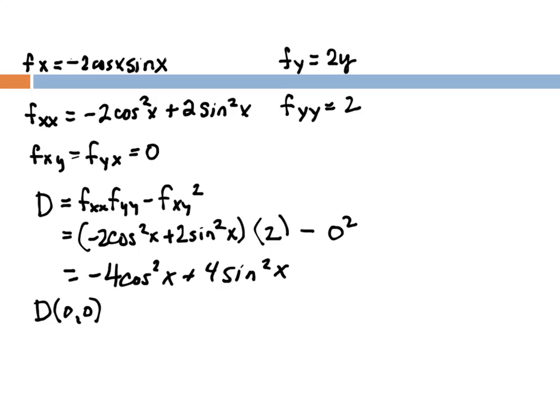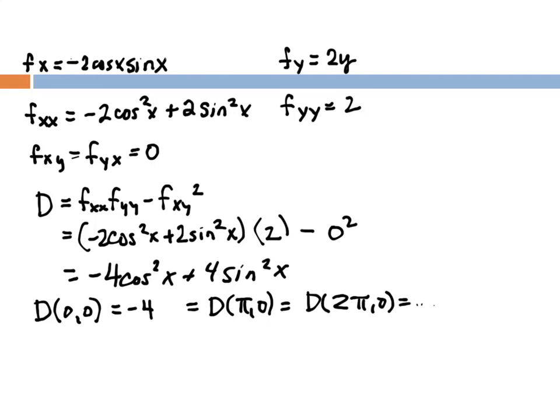So on that one, if I plugged in x is 0 everywhere, what do I get? Negative 4, right? Because I have negative 4 times cosine squared of 0, which is 1, and then the sine squared goes away. So this is negative 4. But notice, this happens not just at 0, 0. Where else is this going to happen? This happens at pi, 0, and it happens at 2 pi, 0, right? And so forth. So we don't need to retest all of these points. They're all negative 4.